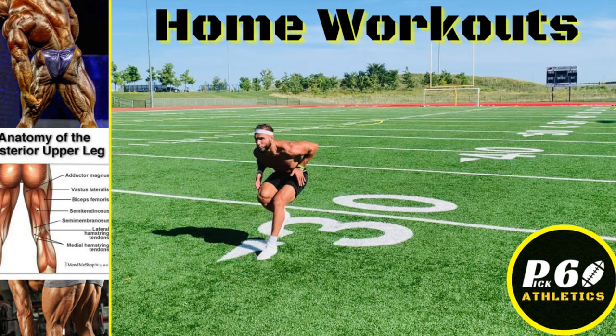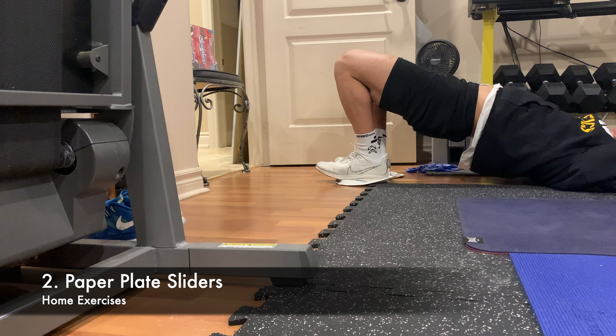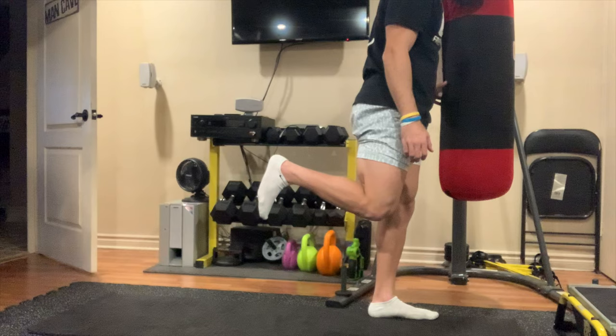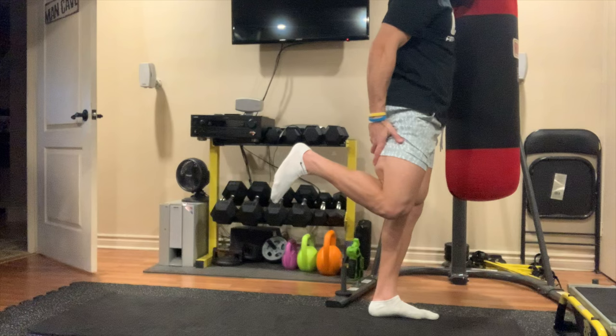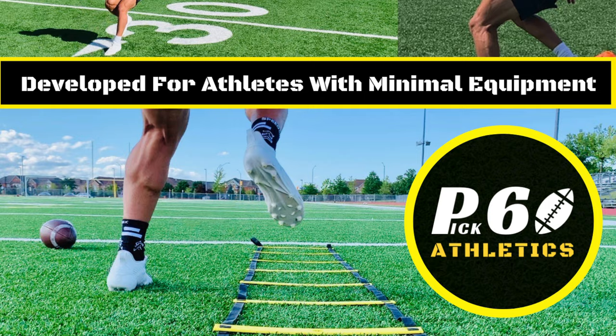If you have special equipment you can do a lot more at home, but here are some basic ones. Glute raises on a bench — one leg, two leg, switch up the tempo. Paper plate sliders — everyone can do this, just find some paper plates around the house, again one leg or two leg. Nordics in a lot of different ways: with a car, someone holding you, or on the ball. Hold and squeeze: hold and squeeze your hamstrings for 30 seconds on each side — if you really focus on contracting the muscle you will feel this. Ankle weights make it even better.